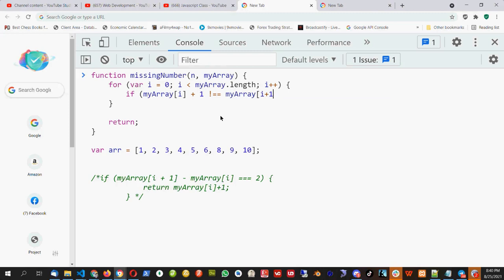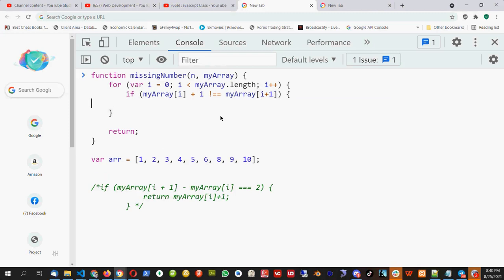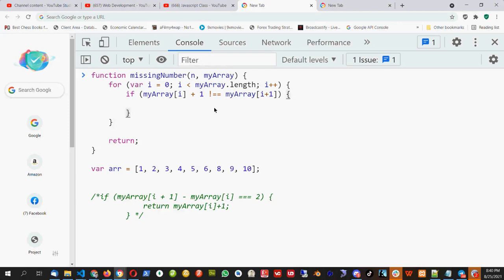I plus 1 will not work. Let me see what you are getting. We should not call I plus 1. I plus 1 means when we reach here, it is undefined after that. So let's see.